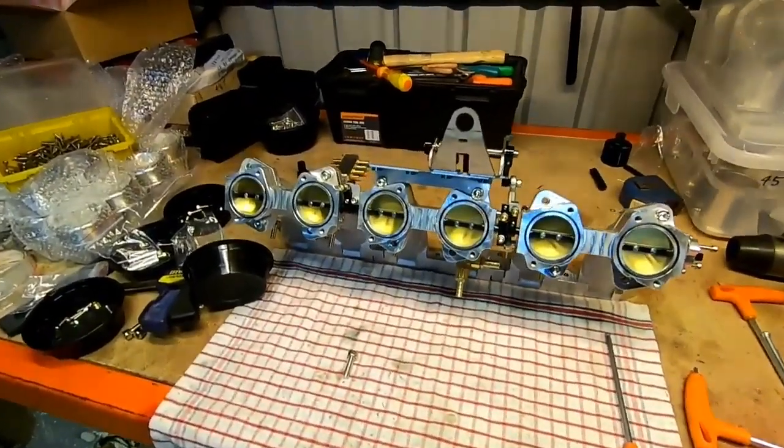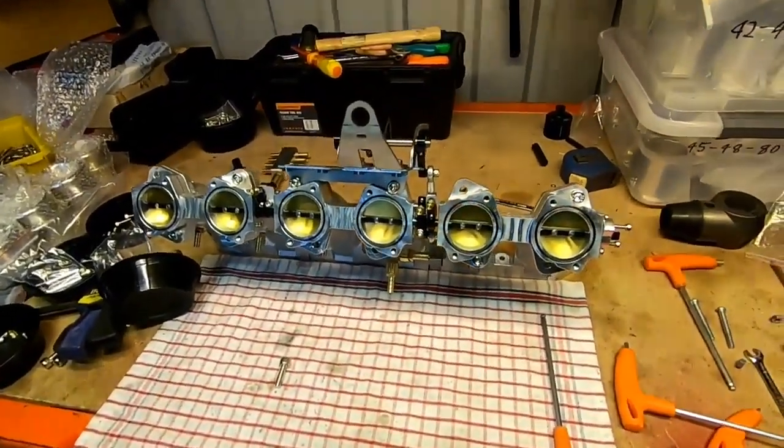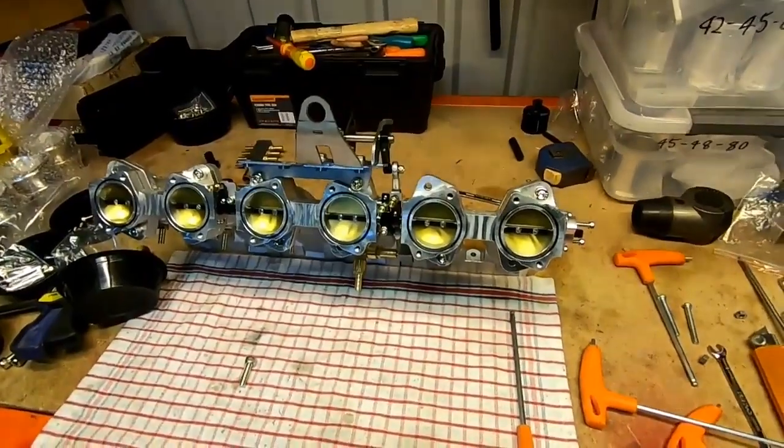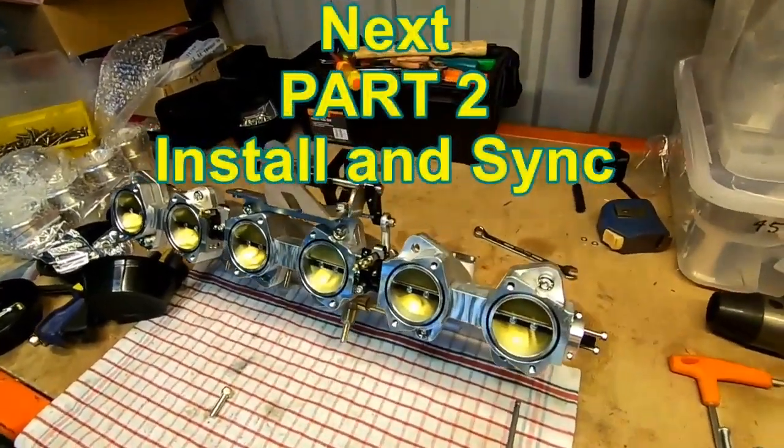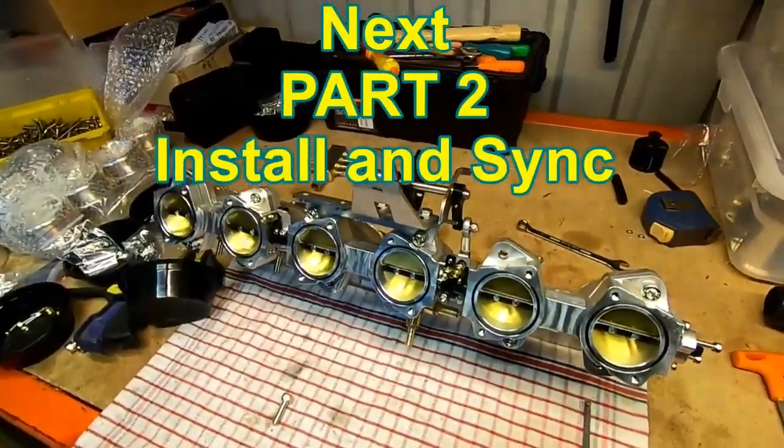Okay, so there we have it. Next thing, we'll go and install it on the vehicle. There's a few little things we'll need to do before we fire it up, but I'll run you through those once we get in the engine bay with it. So we'll see you out there.